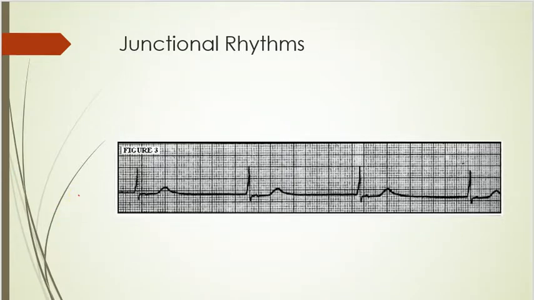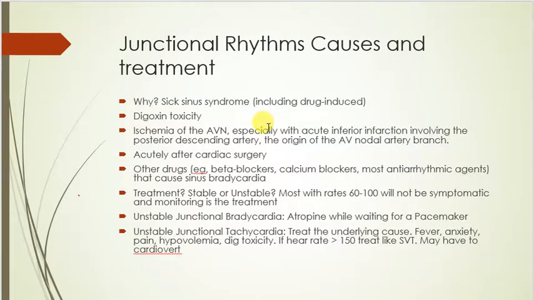What's the treatment here? Okay, but first of all, why do we get it? We see this a lot in what is called sick sinus syndrome. You'll hear that used sometimes, sick sinus syndrome. We'll see it including drug induced, which is what DIG will do. You can see it in ischemia of the AV node, especially because it is coming from the AV node, or below the AV node, I'm sorry.